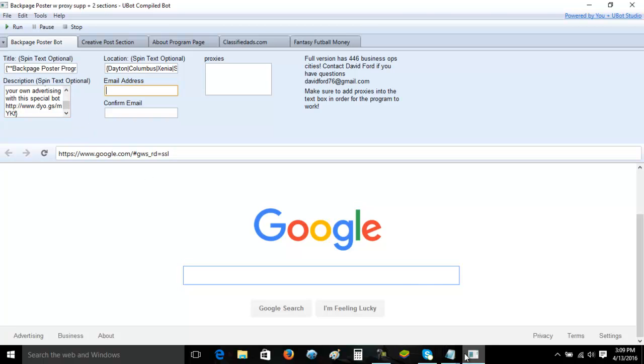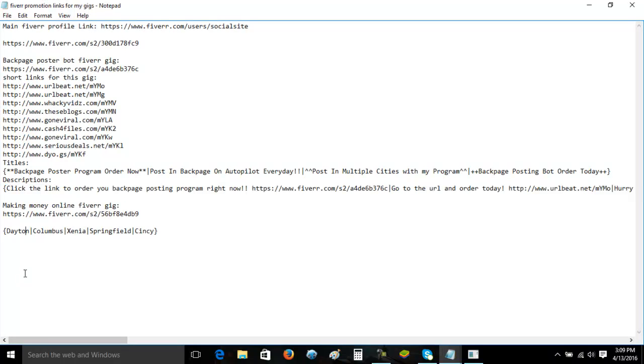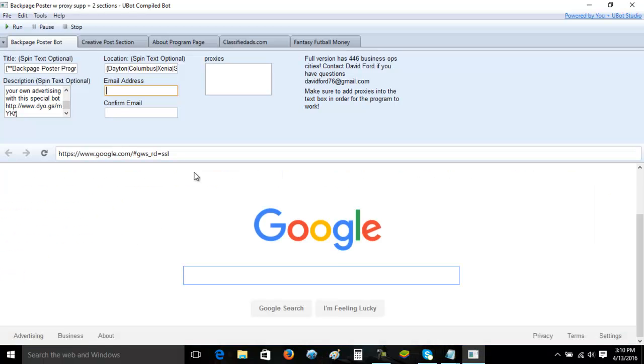Go ahead and put my email in there. In fact, let me go ahead and set up spin text for the email as well. You can put multiple emails in there for this email section because that's how I have that set up. That's all I'm going to do for that. I've got more emails I could use, but I'm just going to use these two right now because I'm just going to use this for demonstration, so that you guys can see that this does work and see the features of it.